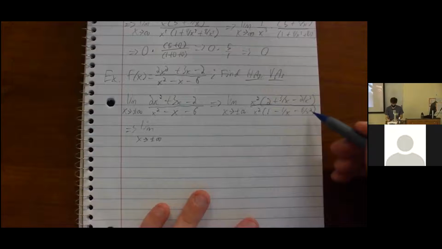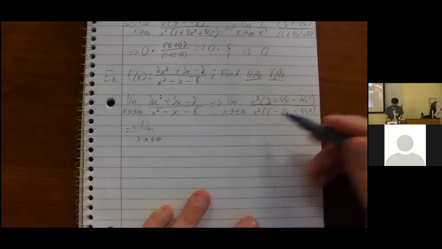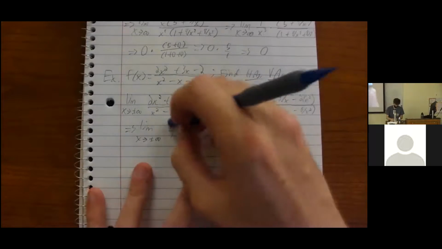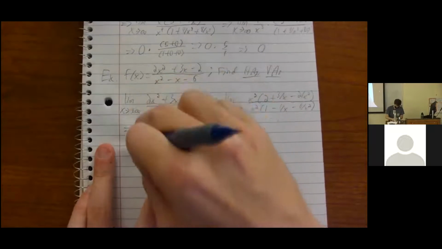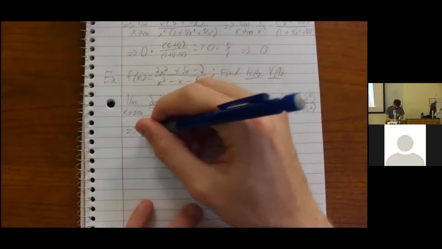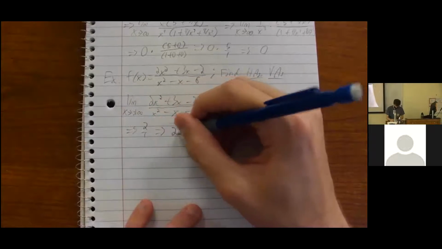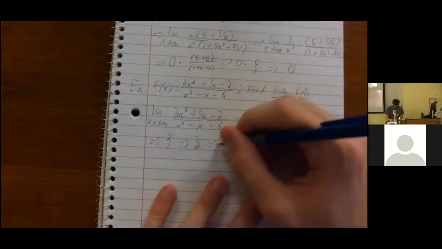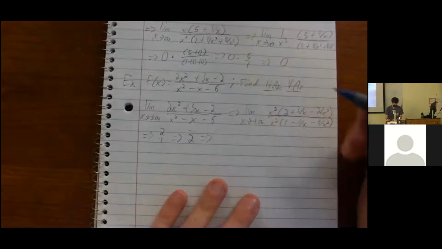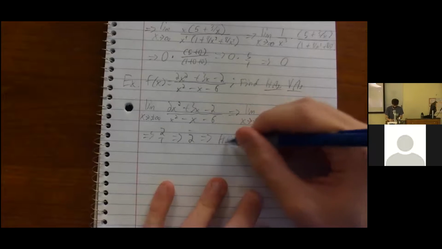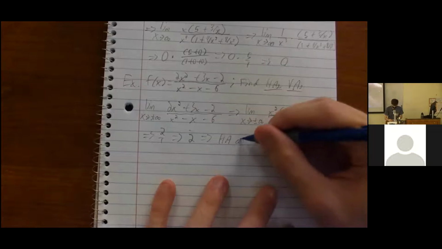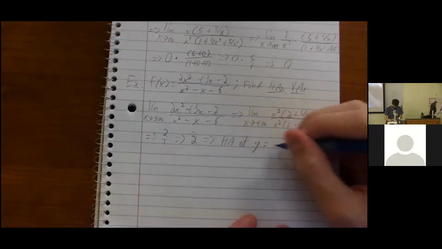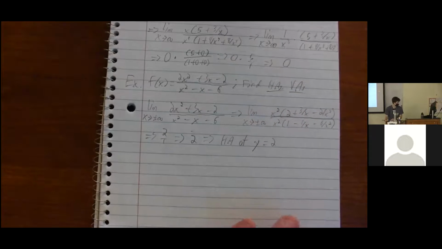Okay, so these are all zeros. This cancels out, so we're just left with this 2 and 1, right? So 2 over 1. I guess we don't really need to write the limit statement anymore because we're just trying to do this. So 2 over 1, that's 2. So that means that as x approaches infinity, we have a horizontal asymptote at y equals 2. So pretty simple.